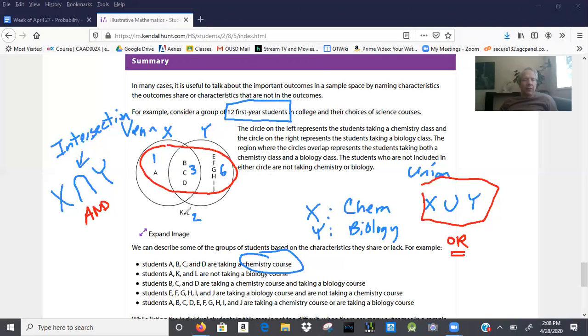The one last thing is the two people out here. They're part of this whole universe. Let me change colors again. This is usually in a box. This box includes everybody who's in chemistry and everybody who's in biology, and also includes people who are in both. This is often known as the universal set. I can represent that by a rule. I can say it's 12 students. I can actually list out those letters, A, B, C, D, E, but that's the universal set.